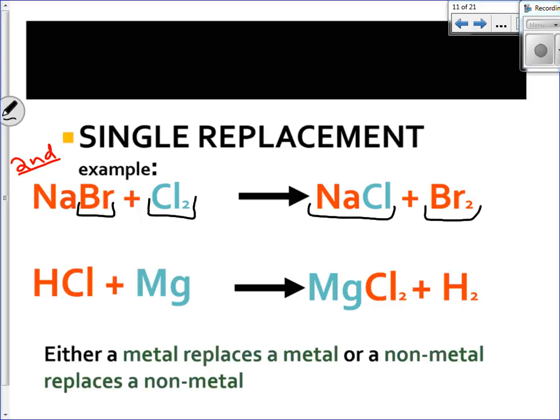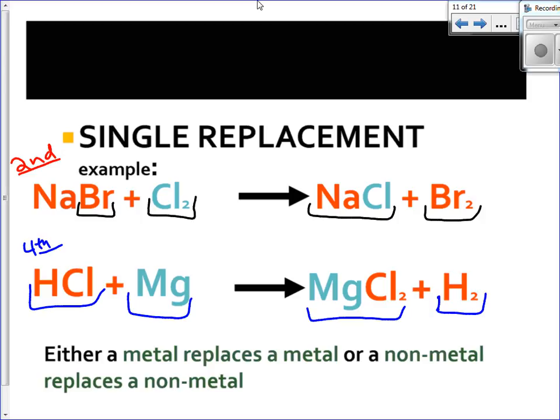Okay? Now, looking down here, this is one where we're working with hydrochloric acid. This one goes in the fourth row, by the way. It's going to switch with magnesium. So we get magnesium chloride, our new compound, and hydrogen gas will bubble off. Now we're going to see this one in the reactions lab as well, where we're going to see the gas bubbling off. Okay? So those are some examples of single replacement, also known as single displacement, either or. Okay? So keep that in mind. You'll be able to see that.